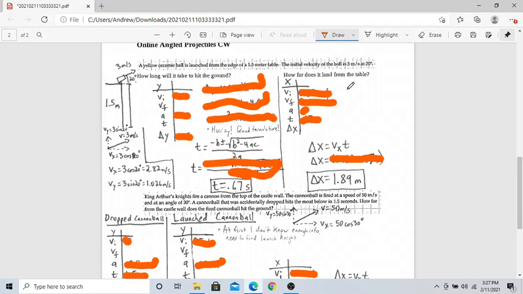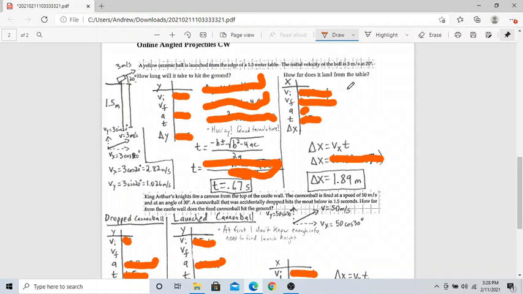I'm willing to bet that most of you have already looked at this video and have started shuddering at the fact you see the quadratic formula. Do not worry, you will be okay. But it's going to be very important in this particular question because it's going to be necessary to solve for what we're looking for. Now, we start, like we do with all these questions, by trying to figure out the components of the velocity. So let's take a look at this question first, then we'll break down the components.